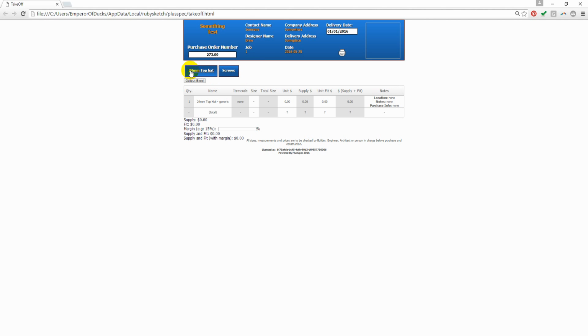As you can see, the Takeoff has picked up the layers, and it's picked up the objects and the amount of objects in that layer. So for example, I only have one top hat there, and the quantity has been held there. It also has its name, and obviously if I'd put in the purchase price and install price, that would be picked up. This is the same for the screws. So it's picked up how many screws I have in my project as well as the name. And obviously if I have multiple screws, as I did in that particular detail, they would all be picked up.